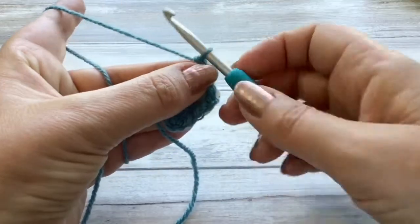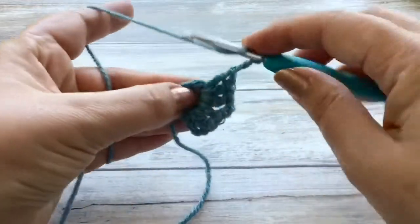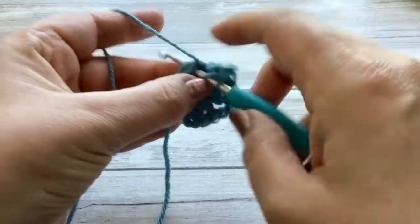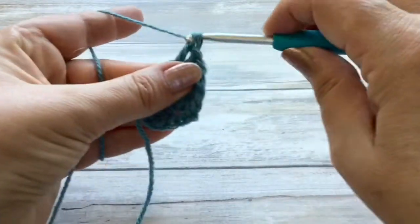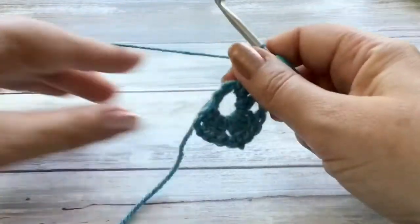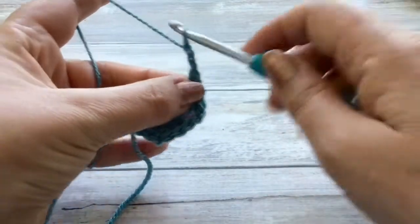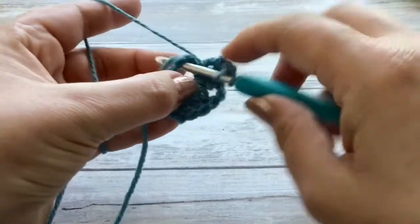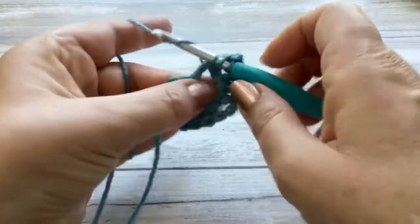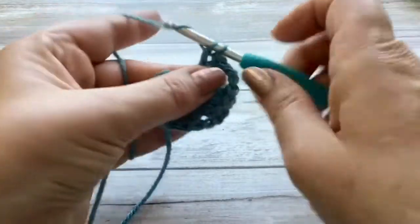So we're going to have another corner, which is a chain of 2, and another cluster of 3. 1, 2 and 3. Then we need another corner, so that's just chain 2, another cluster of 3. 1, 2 and 3.